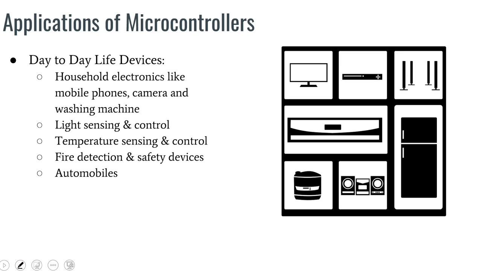So when we think about where we may find microcontrollers, it is in a way around us a lot. So we would find microcontrollers in things like mobile phones, cameras, even washing machines, or a lot of household items, things like a set-top box for a television itself, a microwave oven. So these type of kitchen appliances, entertainment units, all of these things may use a microcontroller.